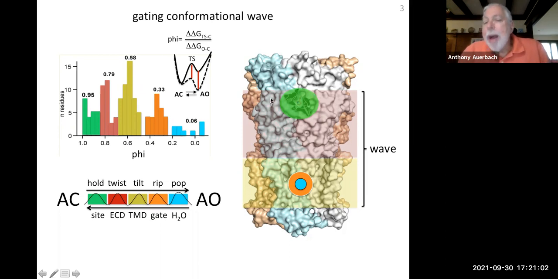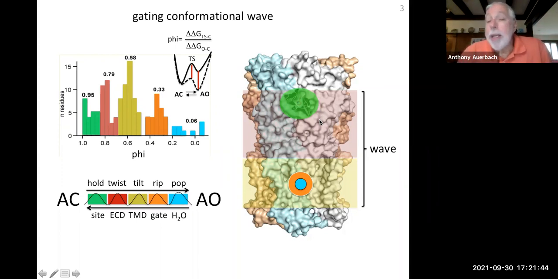Once that happens, it's possible that this goes to a different structure and this goes to a different structure. But my suspicion is that the rest of the conformational change stays the same, since it doesn't depend on the agonist. The only thing that depends on the agonist is the stuff near the binding site. So yes, as you put it, there are different structures, but I think these structures are local parts of the binding site. There are domains inside the protein that can take on different structures that give you different efficiencies. But in terms of the global structure, I would say that's probably the same.